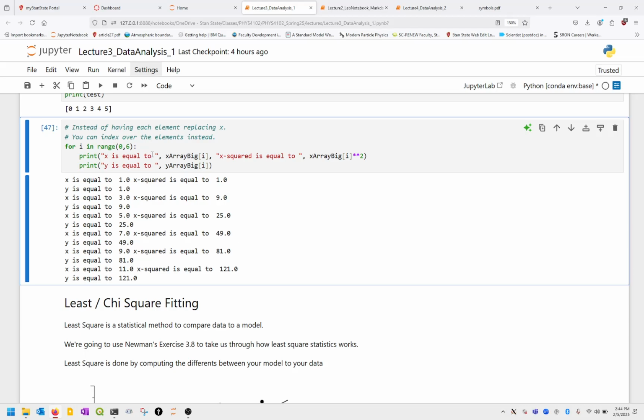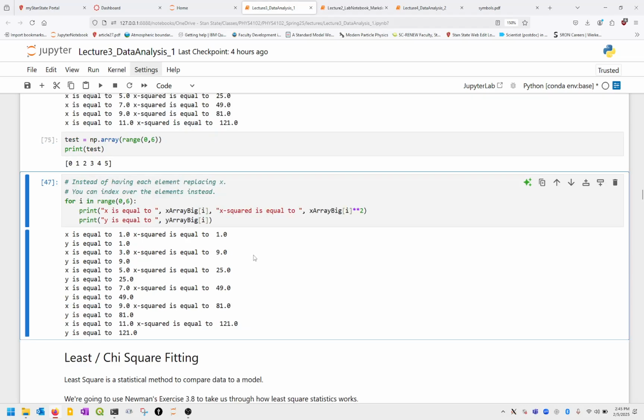But then if you go down to maybe down here, 9, right? So 0th loop, 1st loop, 2nd loop, 3rd loop. On the 4th loop, when i is equal to 4, it's going to give me a 9 instead, because that's the 4th index element. And then when you square that, you get 81, and of course the y always corresponds to the 81 value also.